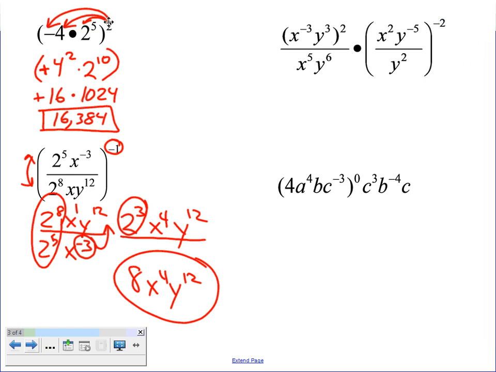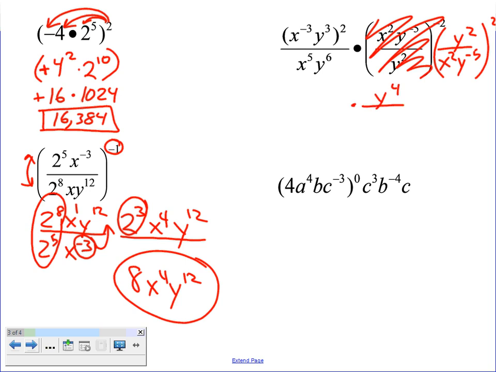I'm going to do 2 steps in 1 here, actually. So I'm going to flip it and show it as y squared over x squared, y to the -5th to the +2. So again, all I did was rewrite that as a positive. Now, when I square it, I'm going to have y to the 4th on top, x to the 4th on bottom, and y to the -10th on bottom.